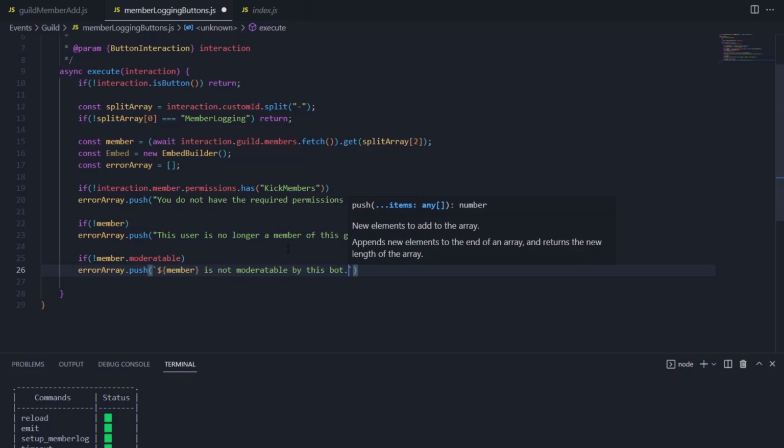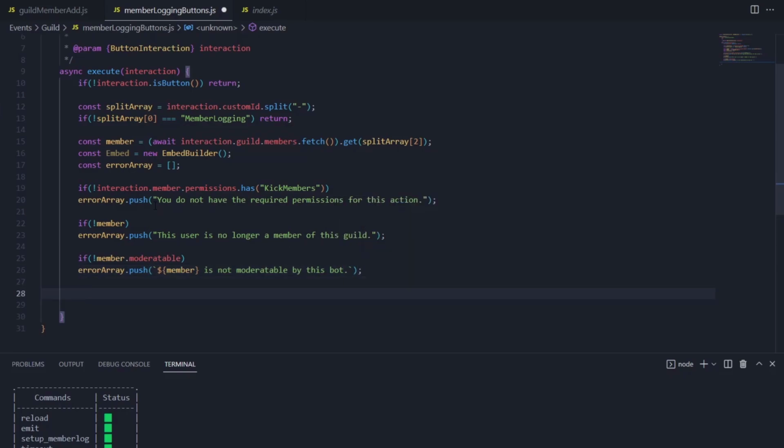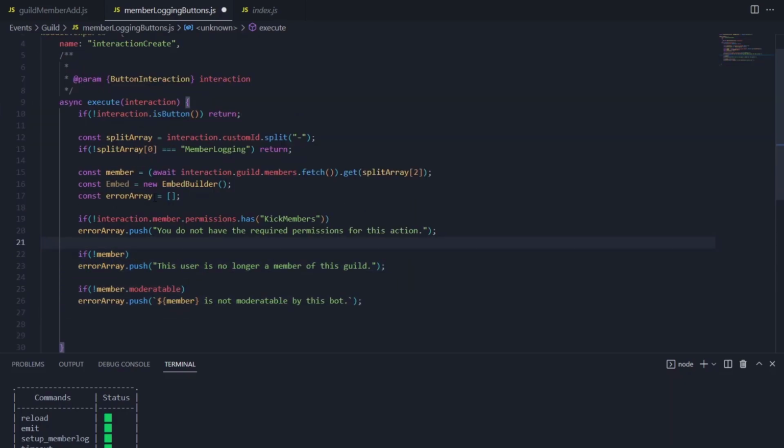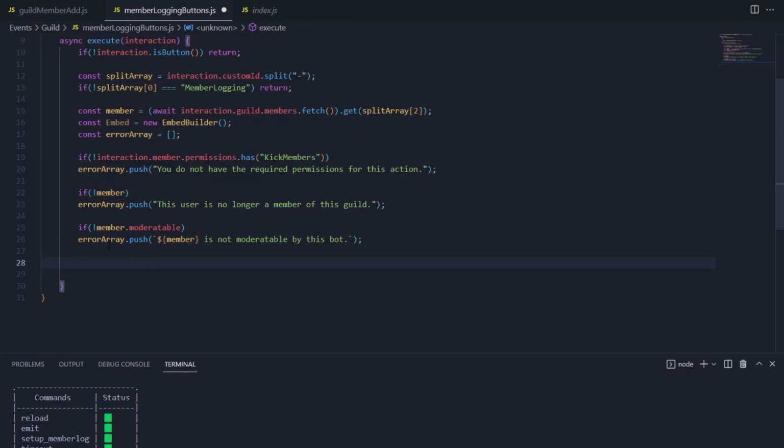And now we're gonna check if any of these errors occurred and the error array has any of them. We're gonna type if error array dot length. So if it has a length, then we're gonna directly return interaction dot reply.